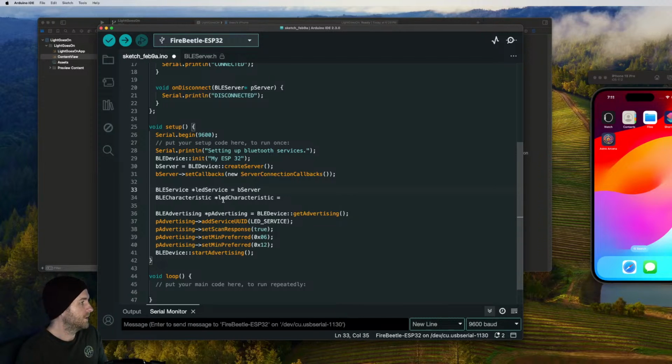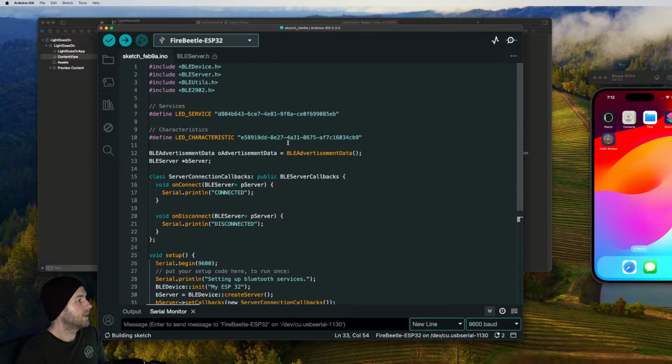BLE server, which is this here. So we set it up based on our server. Create service. We need to go with our LED service.